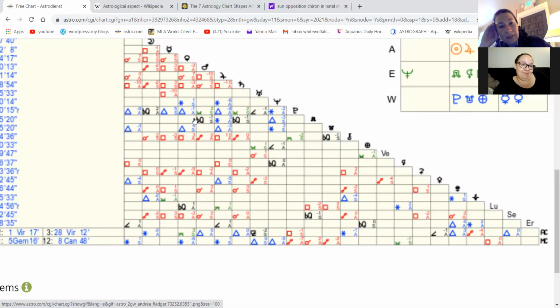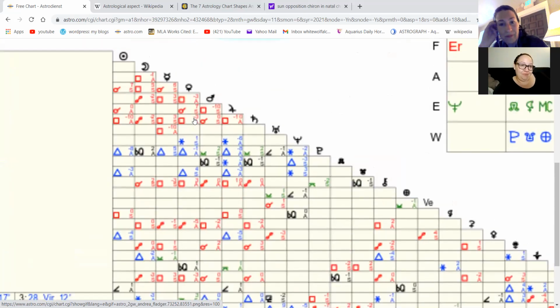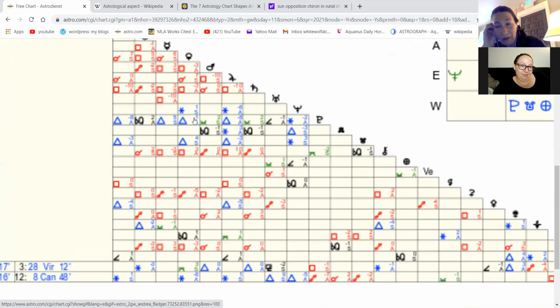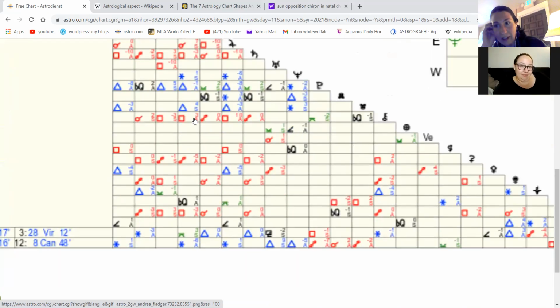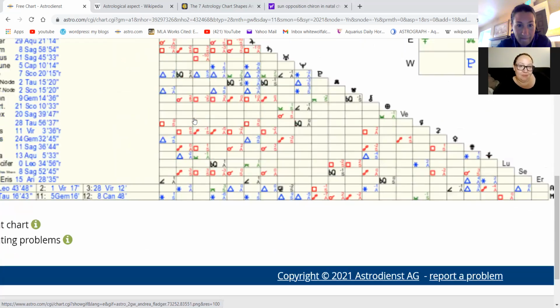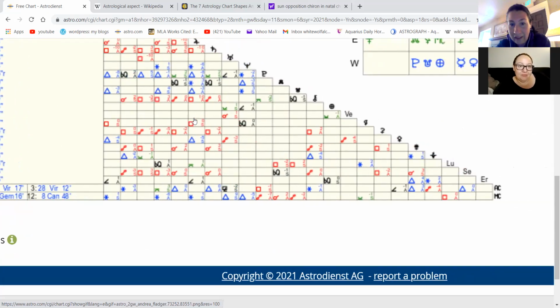So let me see if there are any major squares popping out. Or if you see one, let me know. We can read that. That's a really big challenge. I always look at Pluto and how you're evolving. You have a square at the very end here to your Pluto square ascendant. Beautiful. I share this aspect also. Let's look that up. That's a fun one.